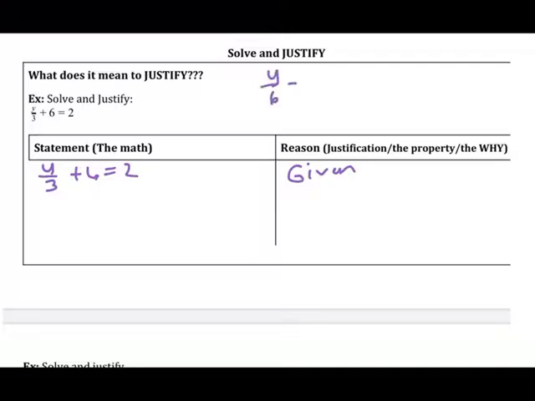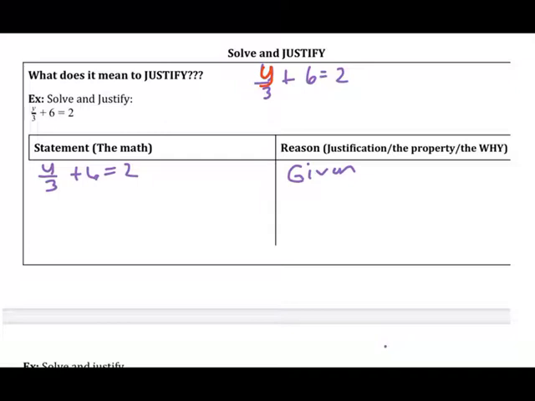When you're solving an equation, the goal is to isolate the variable, to get everything that's around the variable all by itself so we can figure out what that variable is. In this case, our variable is y. And there are a few things that are making it so that y cannot be by itself. There's a 6 and there's a 3.